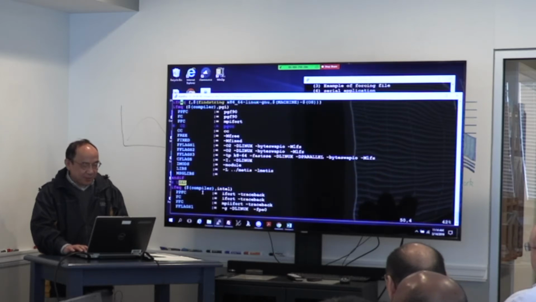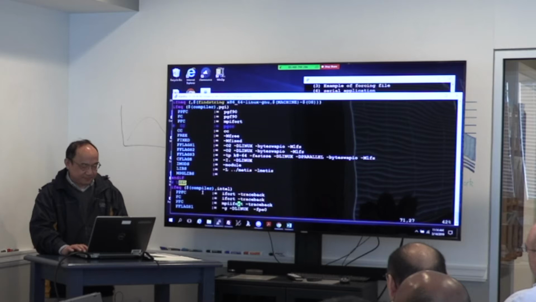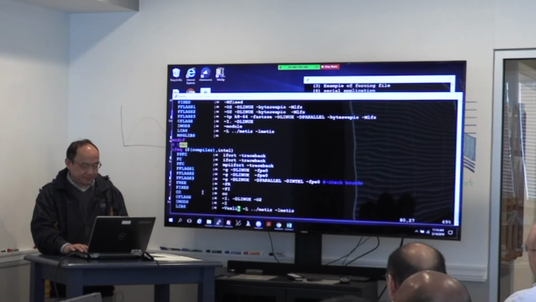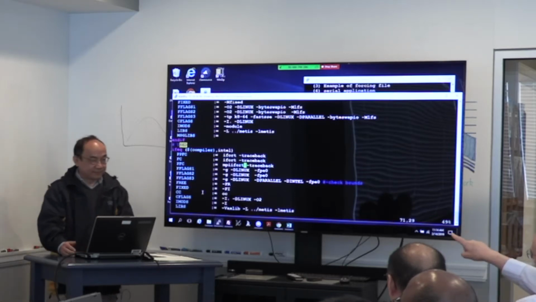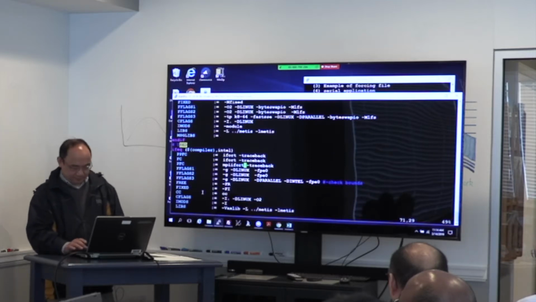The machine type basically is: you have the PGI compiler, you have the Intel compiler, or you have another. That's interesting. As I said, with PGI you have the byte swap IO, whereas with Intel you don't have the byte swap unless it's specified somewhere else. So I see what it's doing.